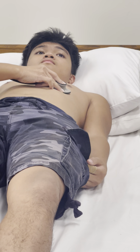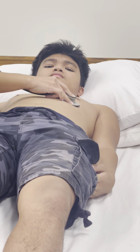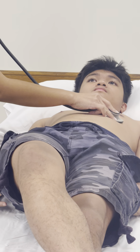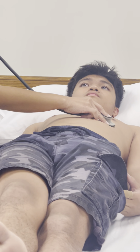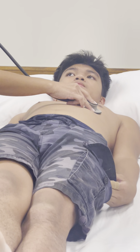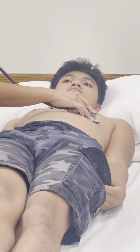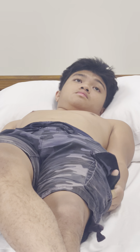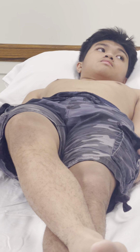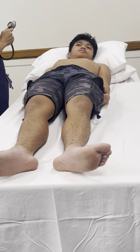While you are listening for murmurs, you are also listening for S1, S2, and any additional sounds like S3 or S4. A split S2 can be abnormal. A normal S2 is pronounced when the patient is inhaling. You might hear a split S2, which is the sound of the pulmonic and aortic valves closing separately. Usually they close together to form an S2, but with a deep breath, the pressure of the lungs causes them to close slightly apart and you will hear two separate beats instead of one solid beat.